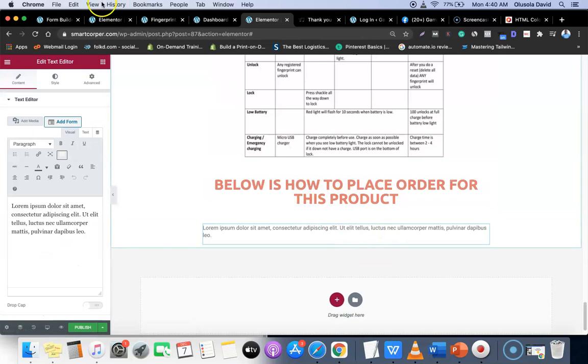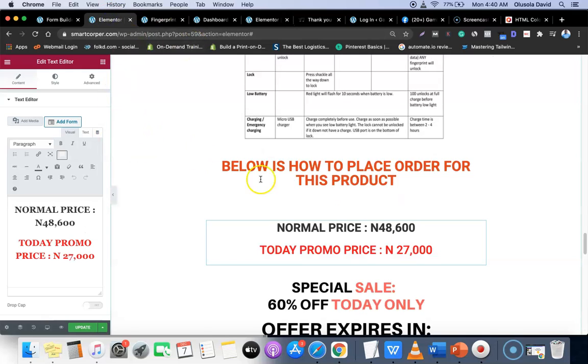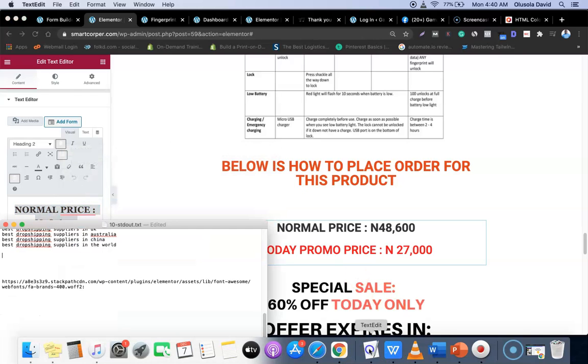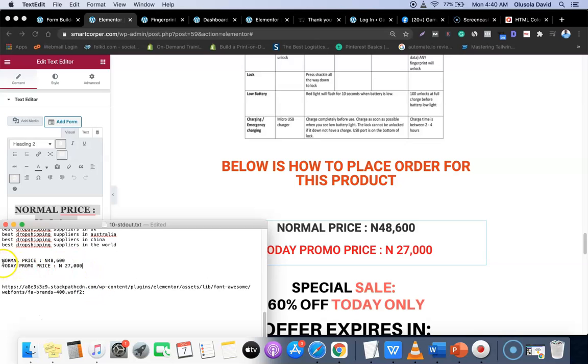Good. Okay, so let me check here again. So what do we have here? So we have the normal price 48,600, and that. So what you want to do is you can actually adjust this inside the text icon here. So instead of copying and pasting, let me show you how you can do that. Let me adjust everything.